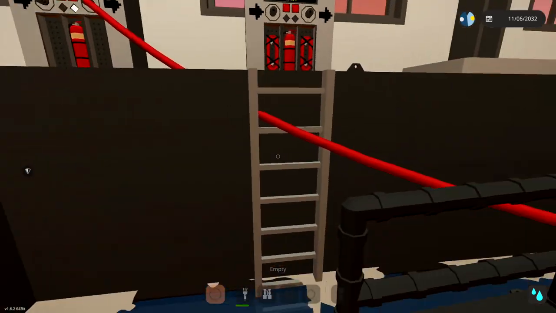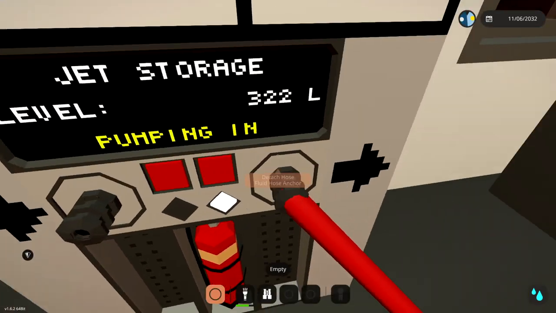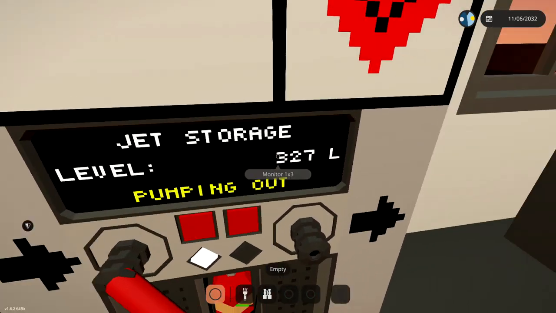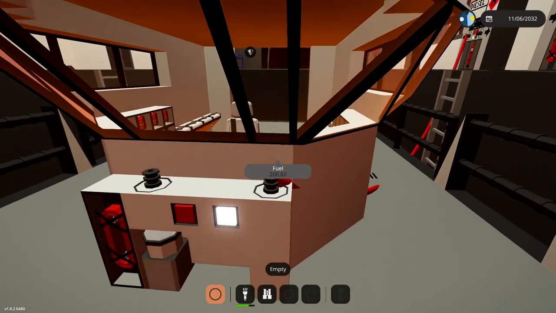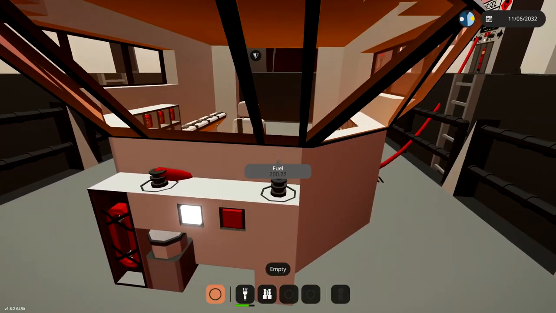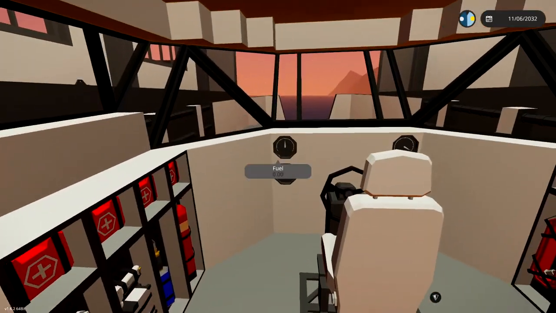Okay, and that is draining it, but we need it the other way around. So we need to put it on the other thing instead and see if that'll work. So to there. It's having issues. It won't pump out. It won't do it. Why? That's ridiculous.